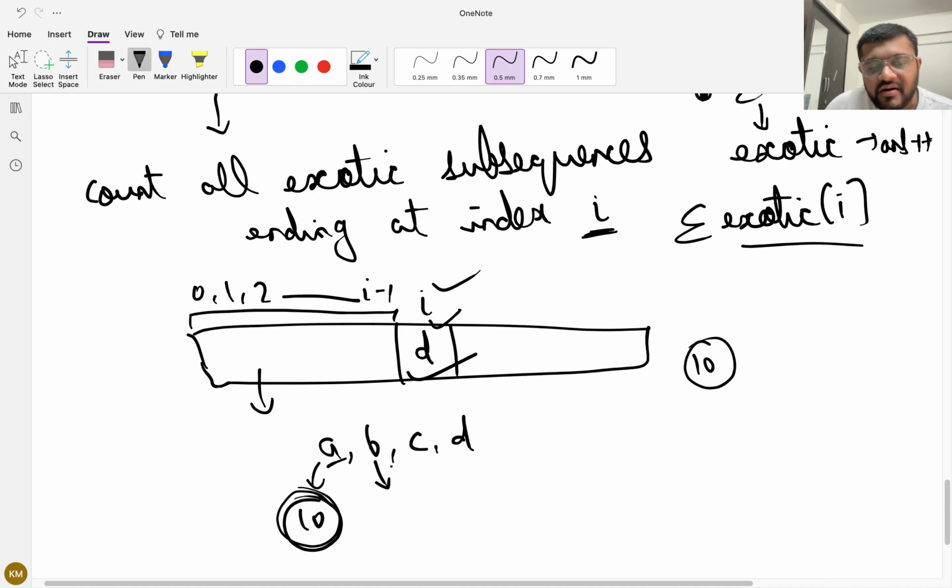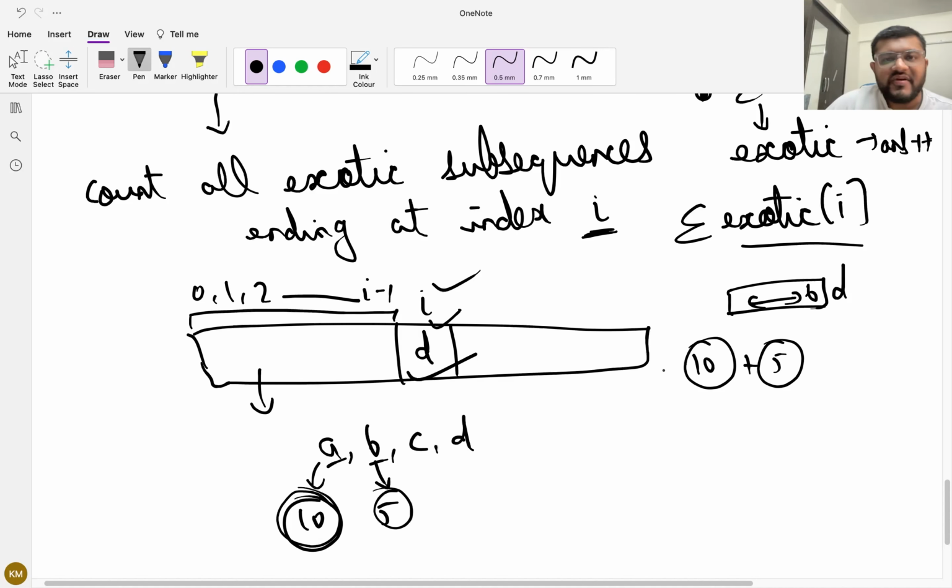Similarly, let's say there are 5 exotic subsequences ending at index 0 to i minus 1 whose last character is B. So for all these 5 subsequences, if the last character is B, all the previous characters will be less than or equal to B because these are exotic in nature. You can simply add D at the end for all these 5 subsequences. So there will be plus 5 subsequences ending at index i which will be exotic in nature.